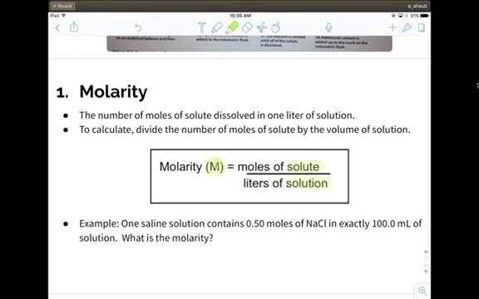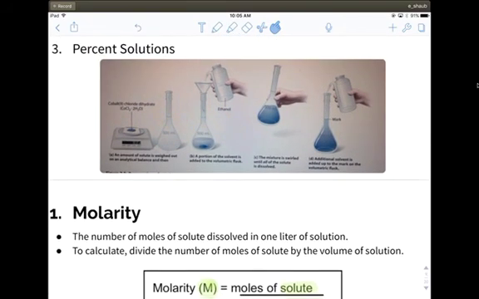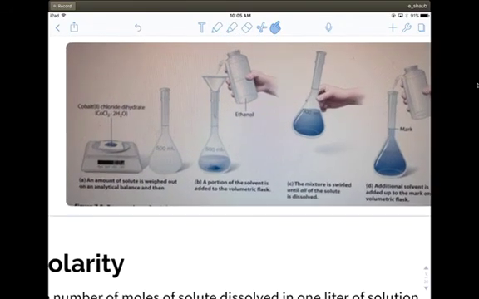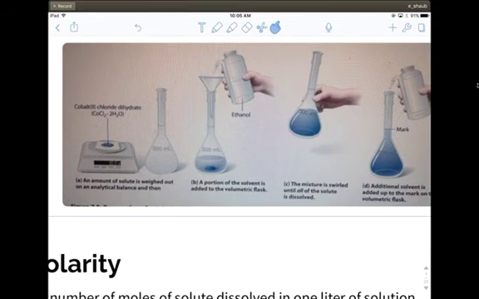So how do we actually practically make a solution? If I told you that you needed to measure 5 grams of sodium chloride and you needed to make 500 total milliliters. Okay, so obviously these are different substances here. When you find the mass, whatever that mass is, you actually weigh that out on a balance. We have balances with pretty high levels of precision in the lab.